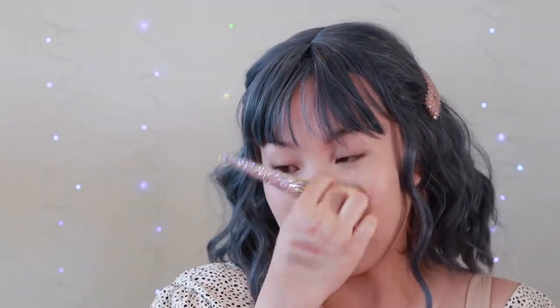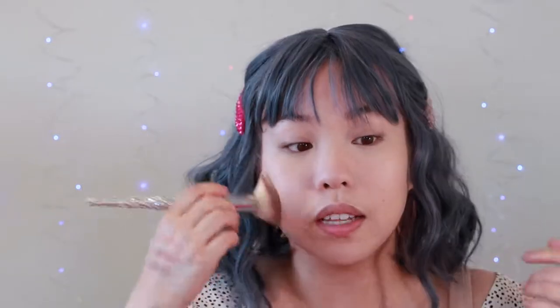Is it a good idea for me to be doing a tutorial with a wig on my head already? I'll be walking you guys through my collection because those videos tend to have pretty good traction. I think people are generally interested in that kind of thing. I'm going in with my AOA Buildable Studio Foundation. I know for a fact this is one I don't like, and yet here I am insisting that I make it work. I'm going to put the drops directly onto the foundation brush — hopefully that will make it a little bit easier to manage.